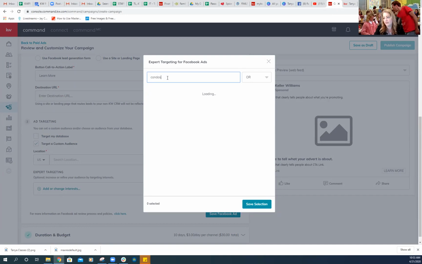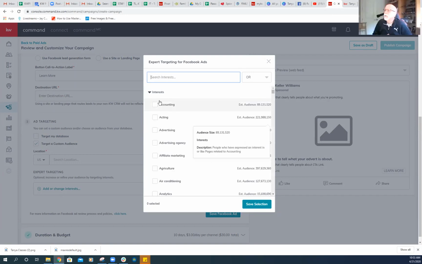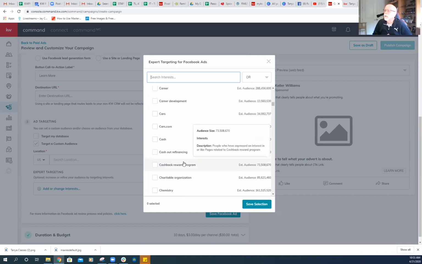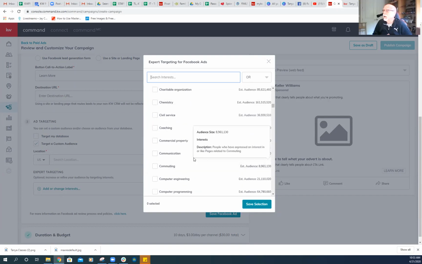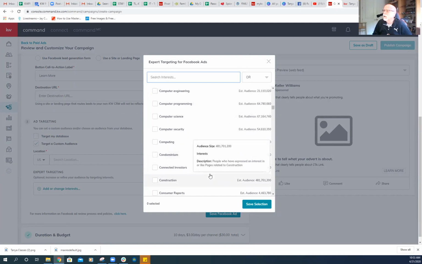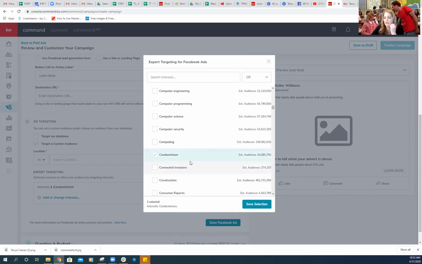How many people do you know who like condominiums inside of Facebook? Well, I don't know. It sounded very exciting to me that we could identify demographics or geographic locations. There you go, it's there as an option.